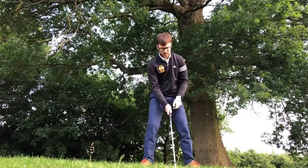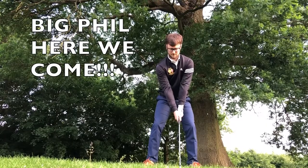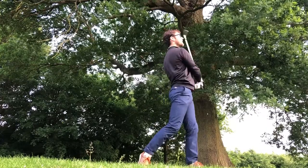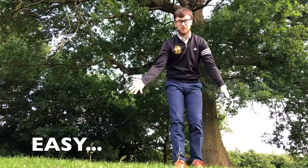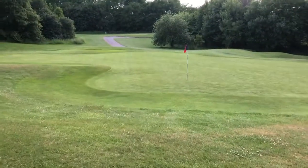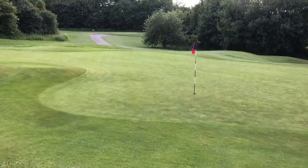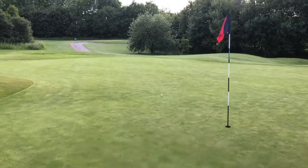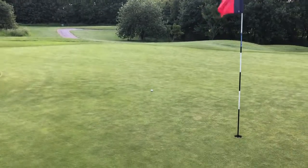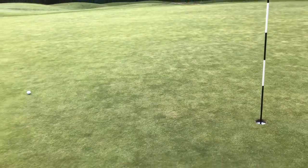So let's give this a try. Come on, inner Phil Mickelson. And not a bad result, actually — look at this. It landed pretty much pin high and then released out there. What that's done is allowed me to have an uphill putt, a little bit of turn on it, but not too bad of a recovery shot from there.